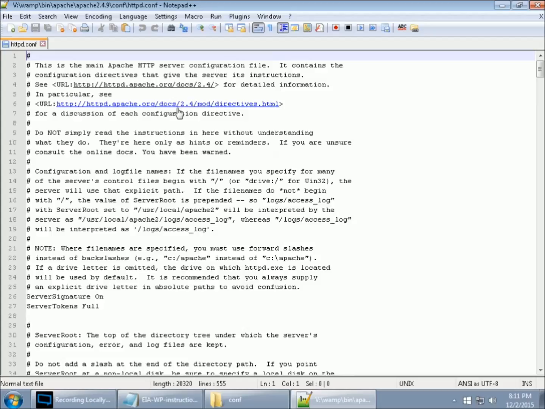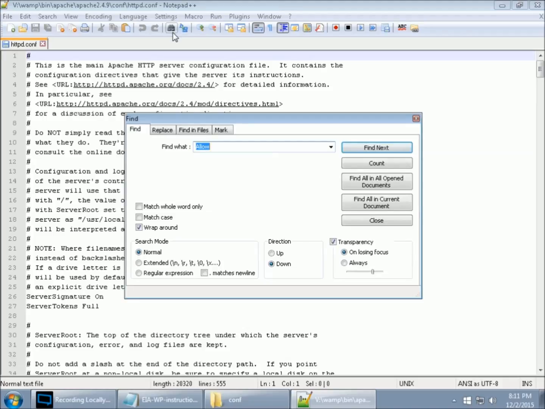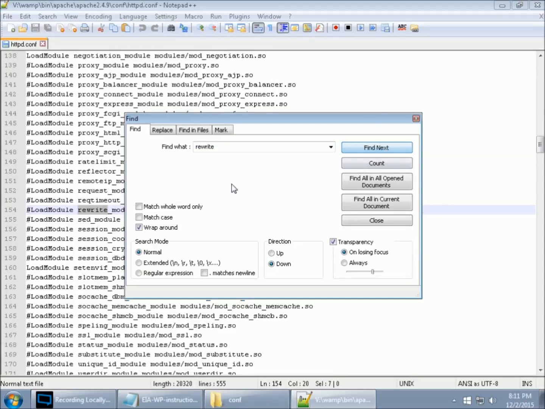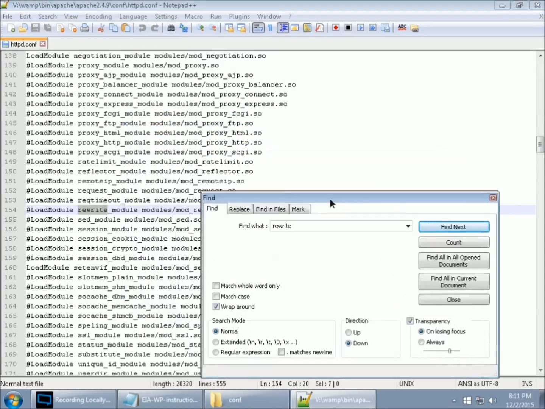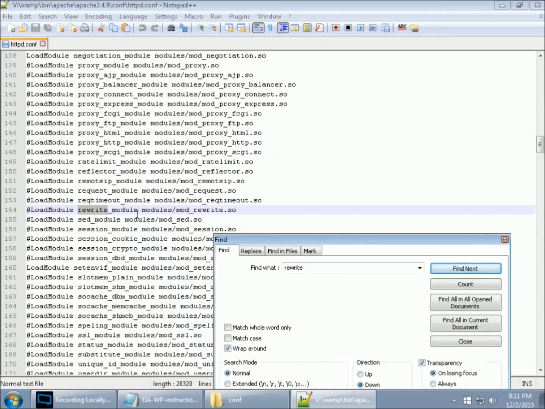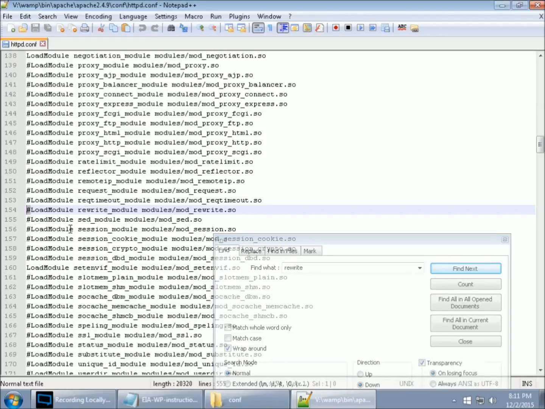Okay, what you're looking for is the rewrite in here. So you can just do a search and put rewrite, find, and if you notice here, rewrite module, modules, mod rewrite. The module didn't get loaded because there's a pound sign here which is commenting it out. So we need to get rid of that. We just space bar over it.